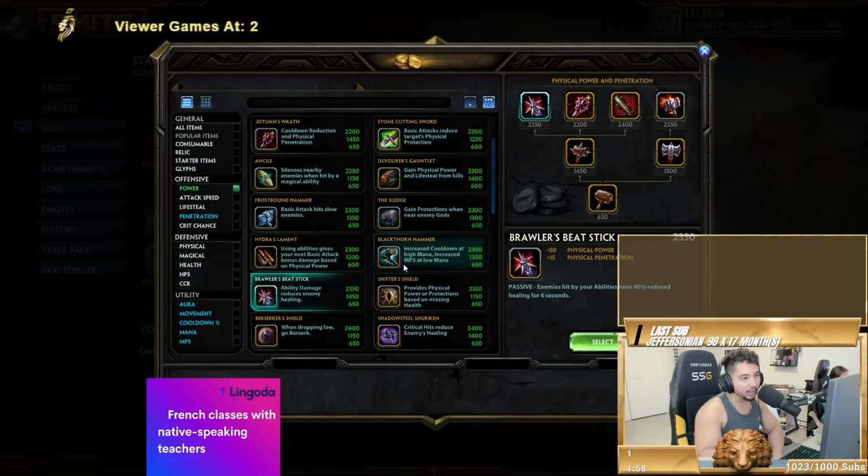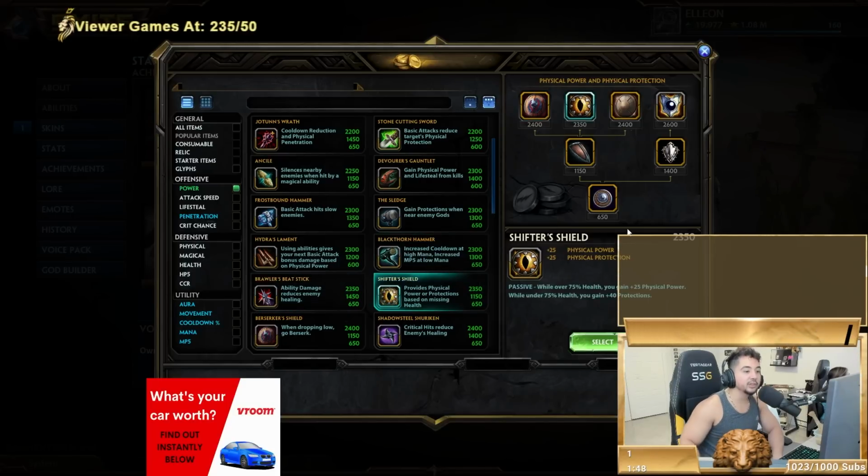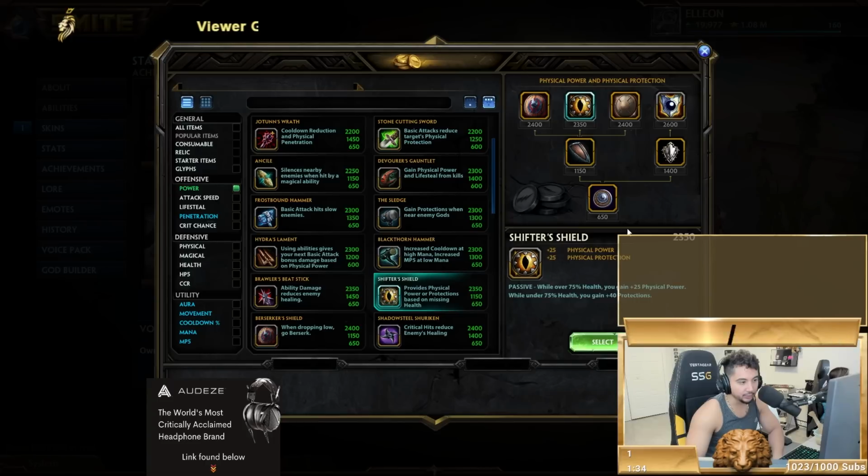Brawlers. So, Brawlers are just good in general, right? It's good base stats. Do they have healing? Yes. Build Brawlers in the jungle. They don't have healing? Don't really need it. Shifters. Shifters in a weird spot. So the passive is really never read, in my opinion. I don't think people take advantage of it as much, but when you're over 75% health, you get an extra 25 power, correct? So you have 50 power on this item when you're above 75% health, but while under 75% health, you gain 40 prots. So it's just a bridge item, and I would maybe build it if I'm trying to push my lead in solo.